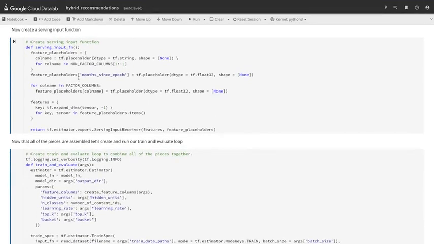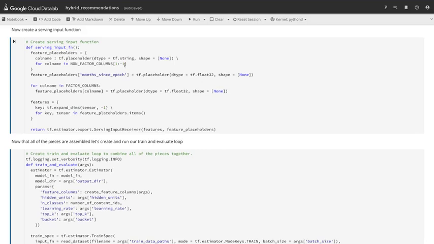Now, if we do want to be able to serve this model on CloudML Engine, we're going to need a serving input function that we can put in our exporter. To do that, we're going to have our feature placeholders, using our column name and strings, and we're going to go through our non-factor columns. Remember, we're going to skip the 0th index here because that's our label, our next content ID. At prediction time, you shouldn't have that because that's the whole point of predicting. We're trying to predict what that value is.